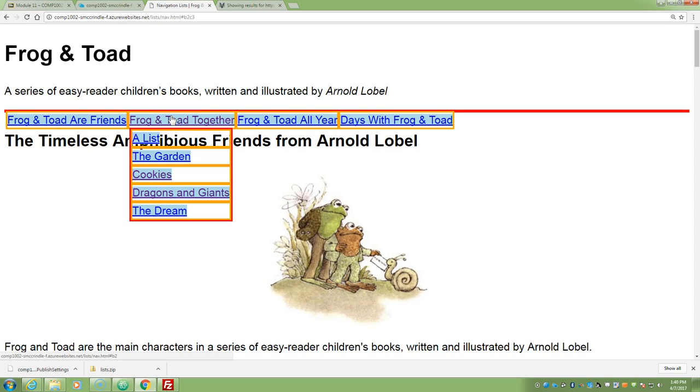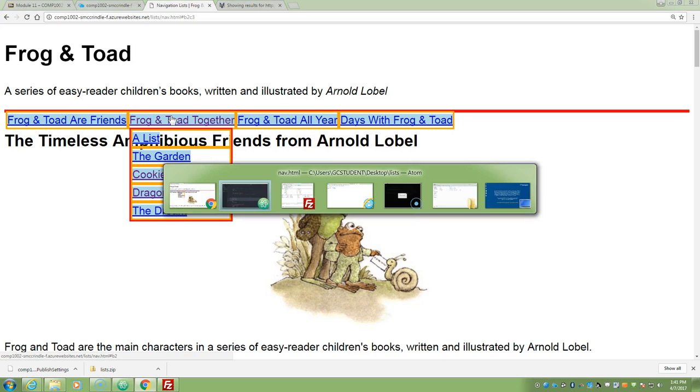So if you're building a navigation system, it comes down to the anchor element. The UL, which is the red box, and the LI, which are the orange boxes, are display block. The anchors are display inline, meaning they're only as wide as they need to be to accommodate the text. So what we need to do is change these to display block. When you do that, they will automatically extend as far as they can, 100% of the width of their container, the LI. I'll show you how this works.